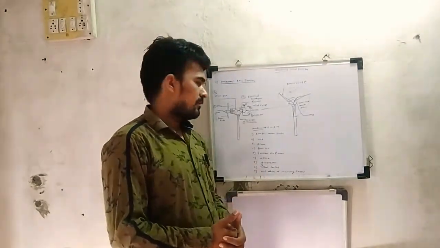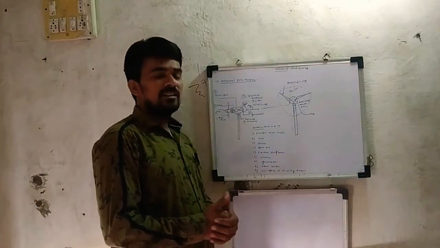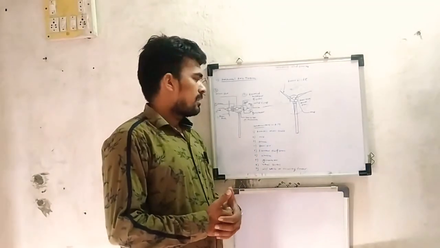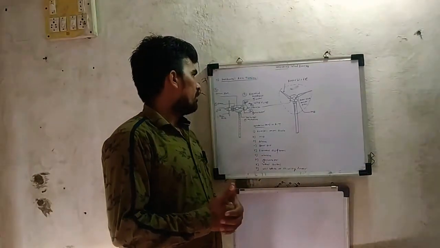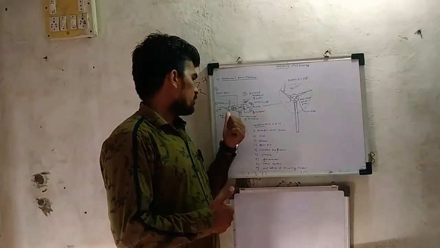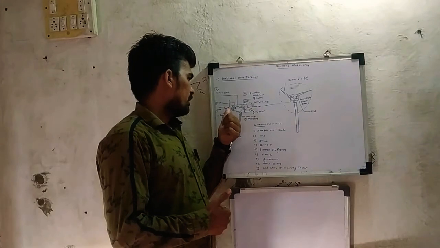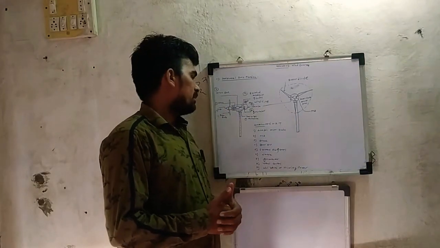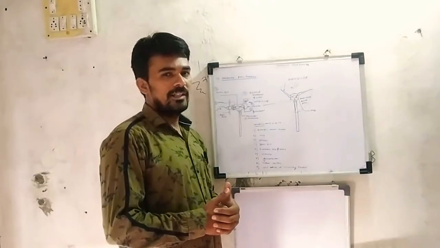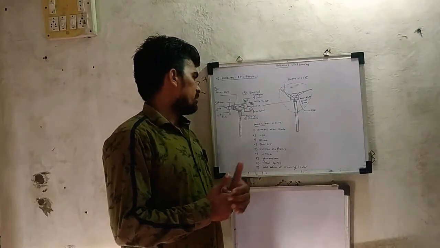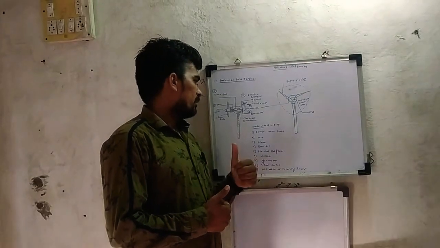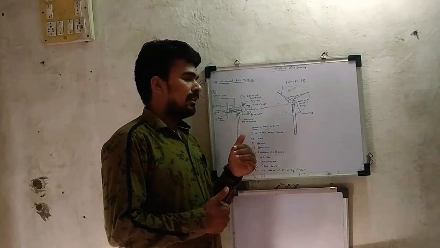Let us study one by one, starting with the aerofoil rotor blade. There are 3 types of blades available: mono blade, 2 blade and 3 blade. From an efficiency point of view, we use 3 rotor blades. These 3 blades are attached to the hub, and the pole pitch for 3 blades is 120 degrees, which is efficient in nature. These 3 blades have an aerofoil structure.